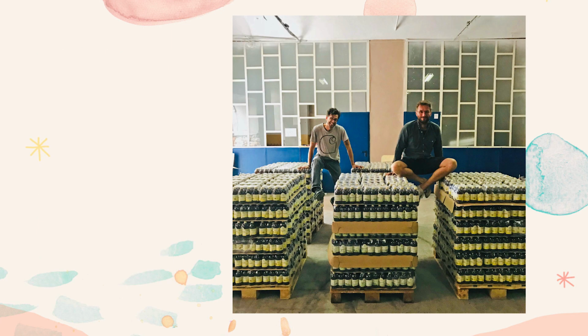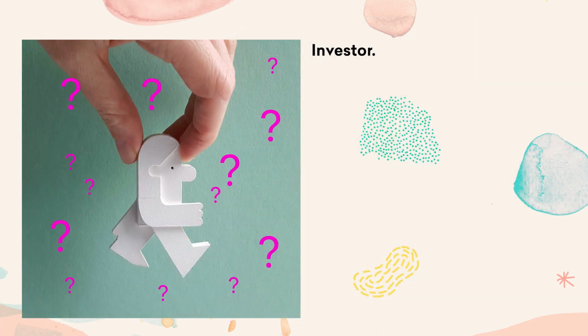Then we managed to grow and to brew much more, and we're mainly distributing in Warsaw, and we managed to also sell kombucha in some other cities in Poland. But a year ago we felt like we don't have more energy. We have so many problems with the bottle, with the money, with everything. So we started to look for an investor, and it took us a few months.